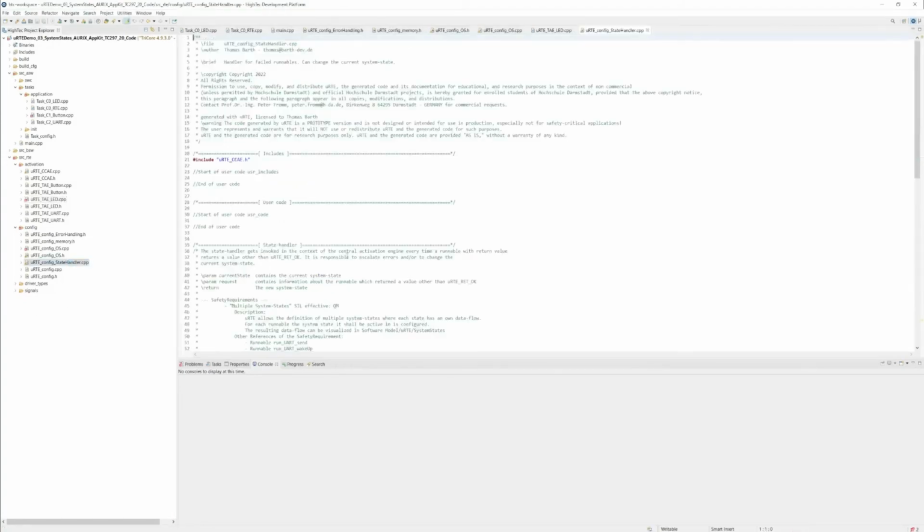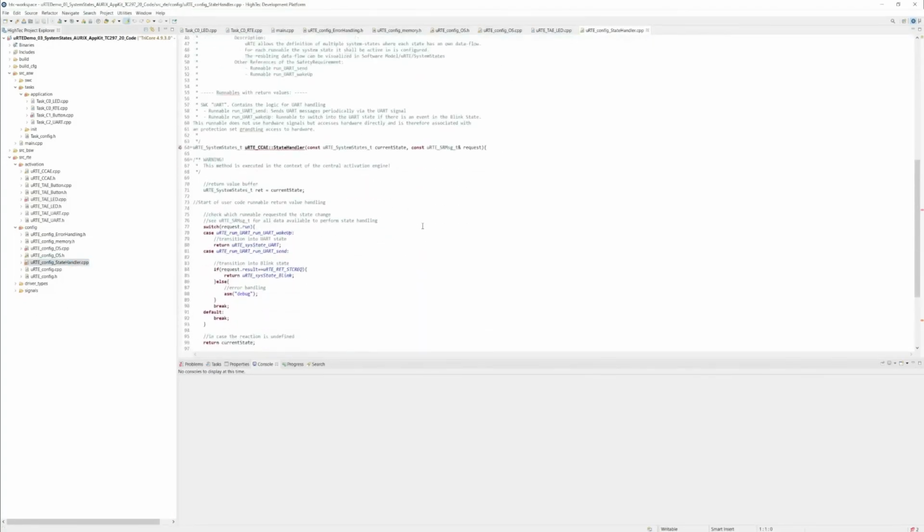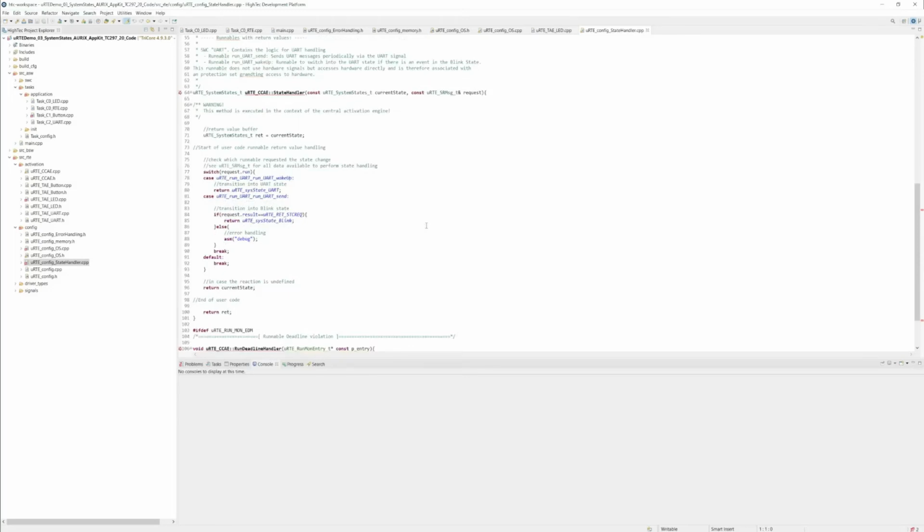Next we have the so-called state handler. And the state handler is a method of the central activation engine and is also executed in the context of the central activation engine whenever a runnable which can return a value, so this is configurable if a runnable can return a value, returns a value other than OK.